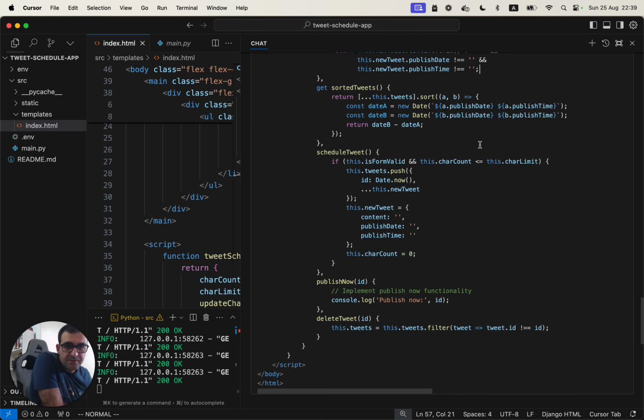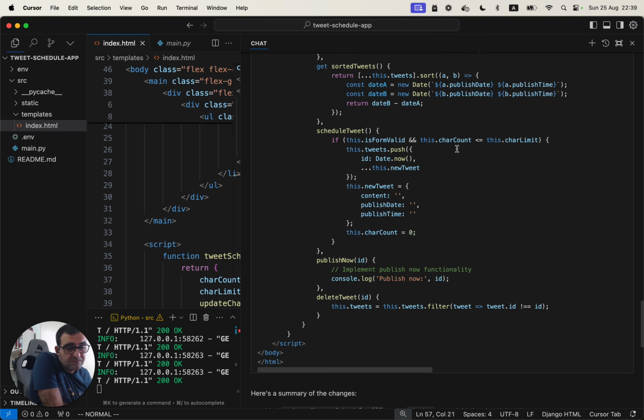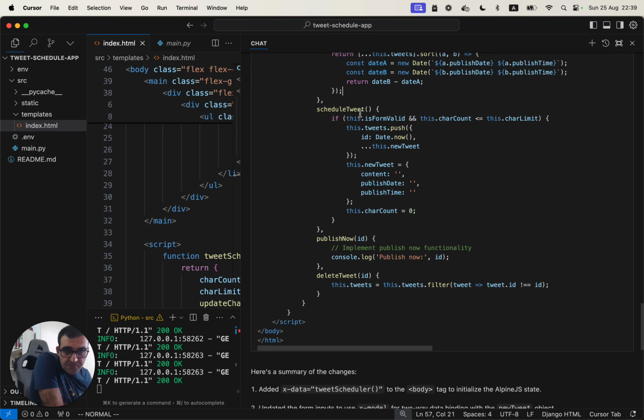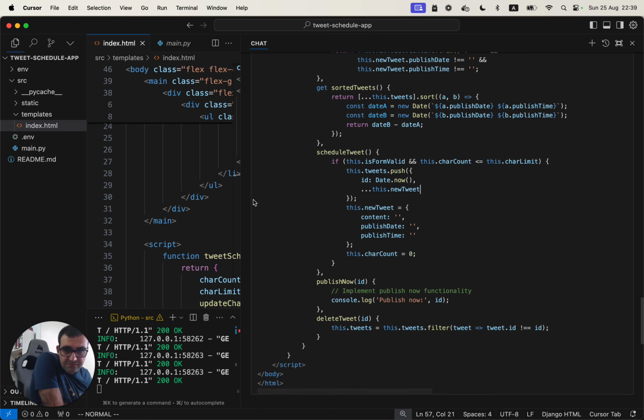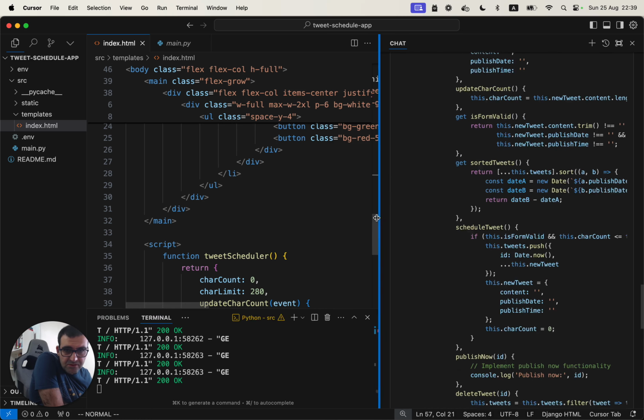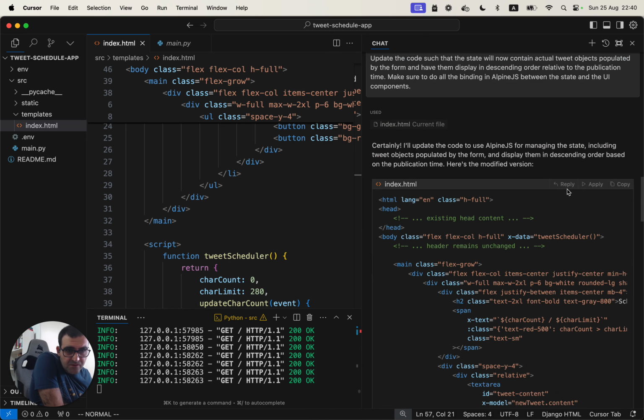For a first pass, this is quite good, I would say. Then sorted tweets gets the sorted tweets, date A, date B. Schedule tweet will basically push it to the array. Not bad at all. I think this should work.